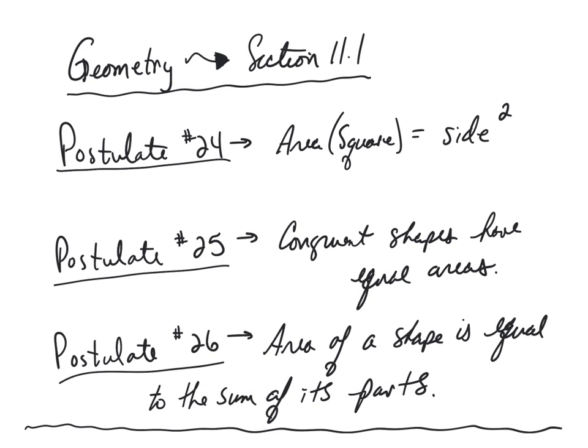Welcome back to geometry. Today we're going to get ourselves started on chapter 11. The entire chapter here is going to deal with two basic geometric measures. We're going to be looking at perimeter a little bit and area a great deal. Those are going to be the two measures that we're going to focus on. Perimeter and area. And we'll start off with three postulates.